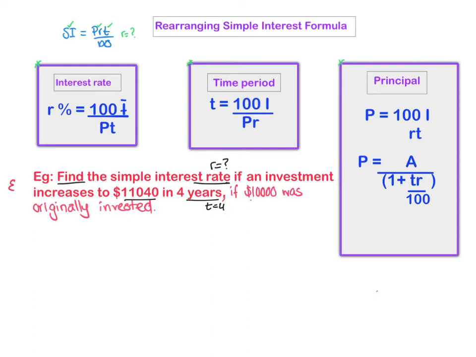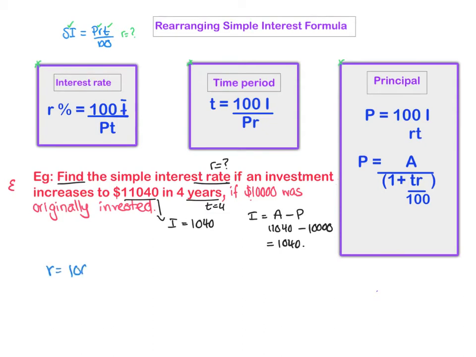So when they told you 10,000 and you know it got to 11,040, that way we know that the interest was 1,040. If you want to know what interest can also be, it's the amount minus the original principal. So that's what I did here: I've done 11,040 minus 10,000 to find out that interest was 1,040. Okay, now that we've done that, we're going to use the R formula because that's the question.